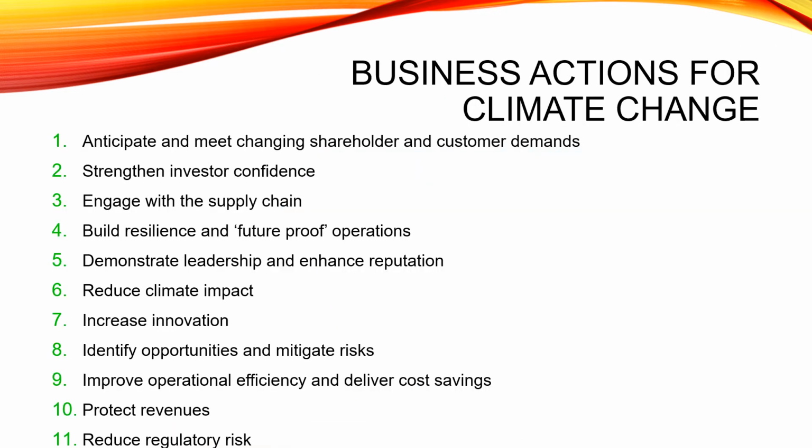Some of the key business actions for climate change that can be taken are summarized in this list here. We can anticipate and meet changing shareholder and customer demands. We can work to strengthen investor confidence. We can engage more proactively with the supply chain. We can build resilience into our operations and start to future-proof them. We can demonstrate leadership and enhance reputation. We can reduce the climate impact of our organization. We can increase innovation. We can identify opportunities and mitigate risks. We can improve operational efficiency and deliver cost savings. We can work to protect our revenues, and we can reduce the risk of changing regulations.